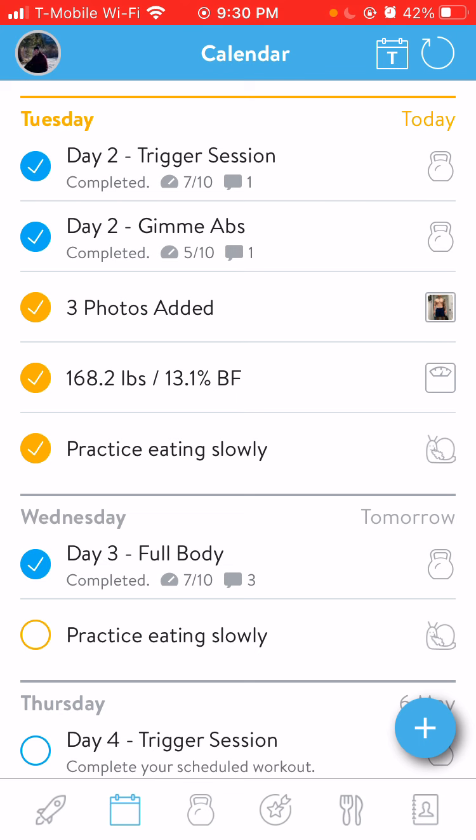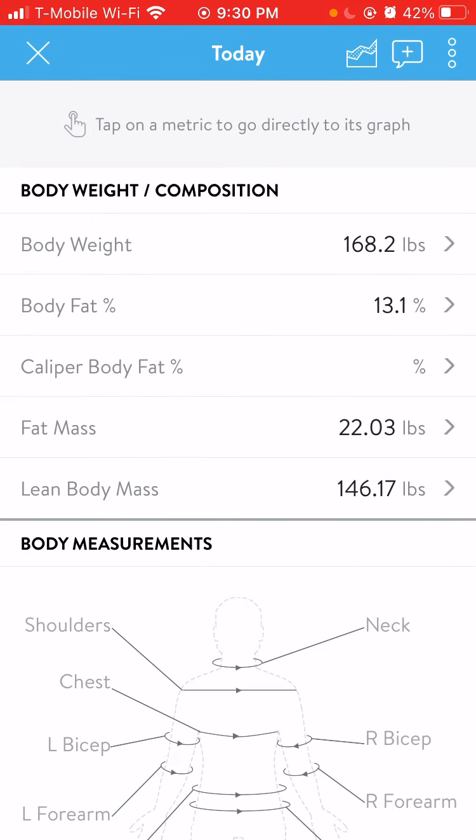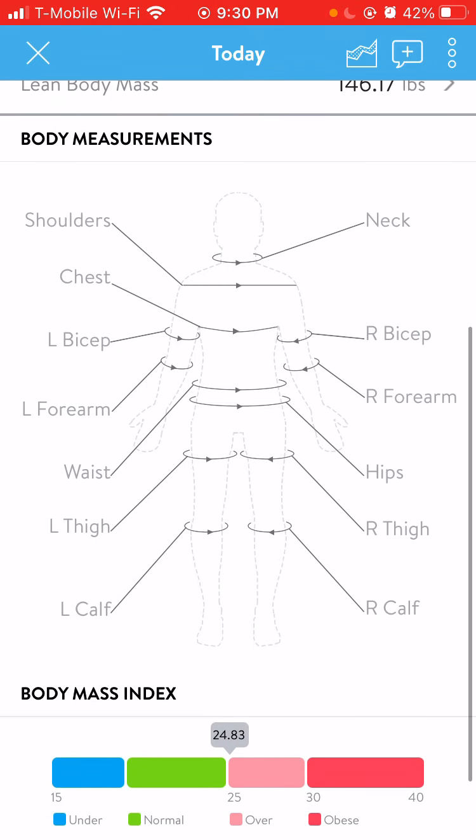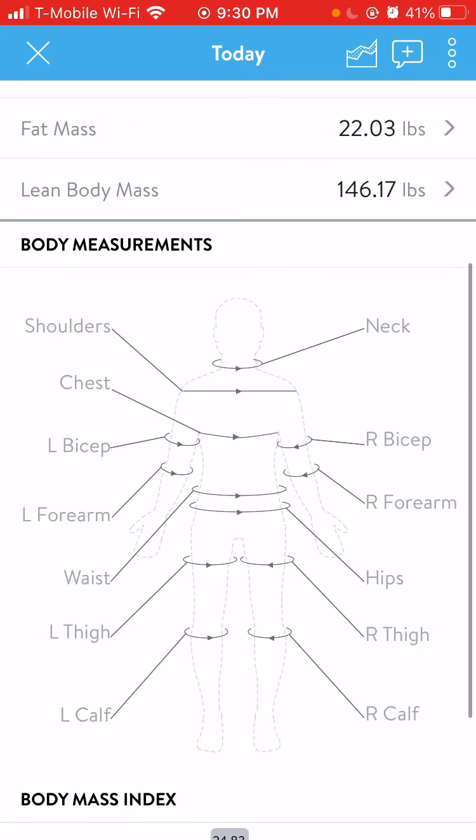And then when it comes to your body weight measurements, here you'll be able to upload your body weight, your body fat percentage, and then just by those two, it will be able to calculate your fat mass, your lean body mass. And then if I do require you to measure certain body parts, such as your waist, especially if one of our focuses is to reduce the size of the waist, I will have you track that particular body measurement throughout the program.